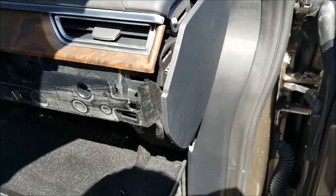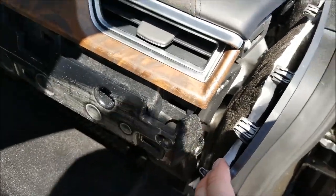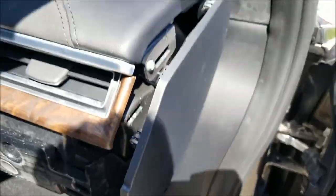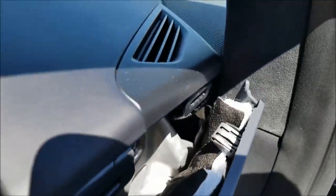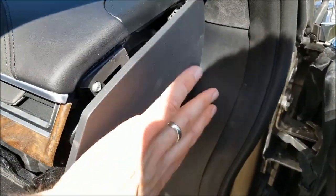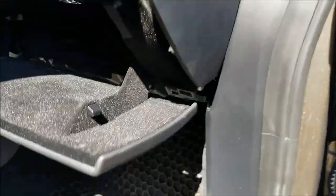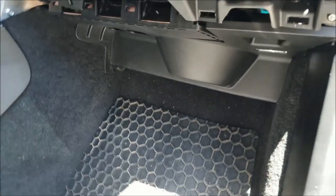All right, so in comparison to that huge panel I just took off, taking this off is an absolute joke in comparison. It pops out super easy. There's barely any prying, but again, it does have a bunch of clips on it. It looks like I still have one I've got to pop out down there, but I'll go ahead and pop the rest of that out. I didn't show me removing this one, but it pops out extremely easy, even easier than this bottom piece down here did, which I don't know if I showed that or not.